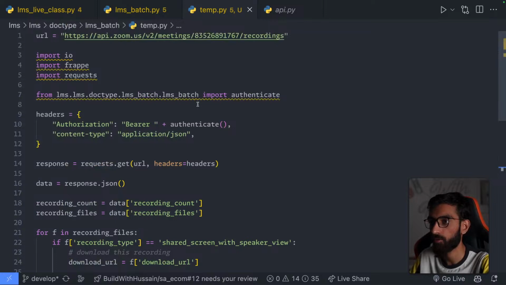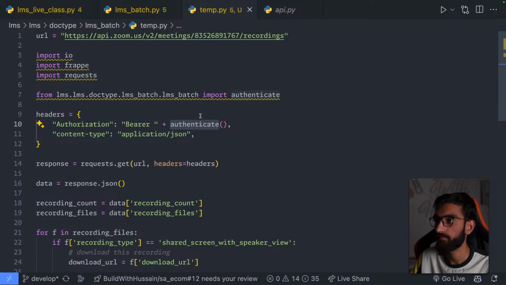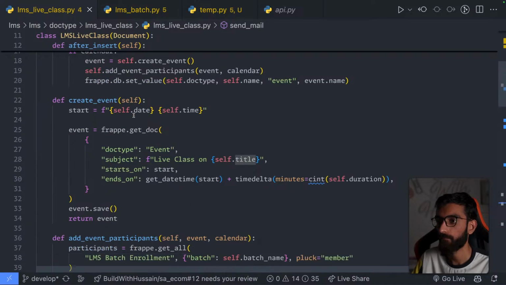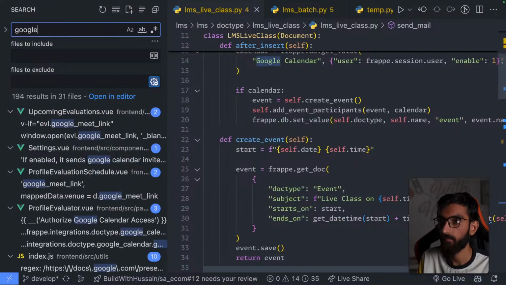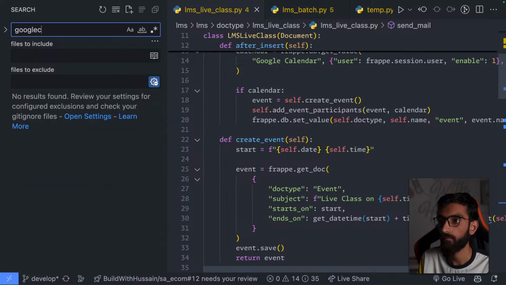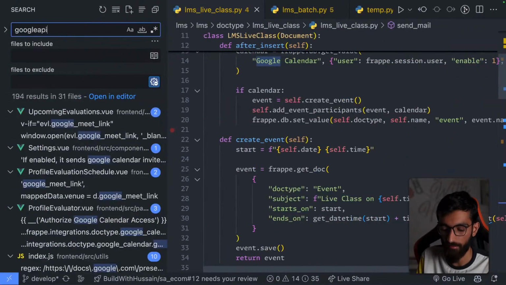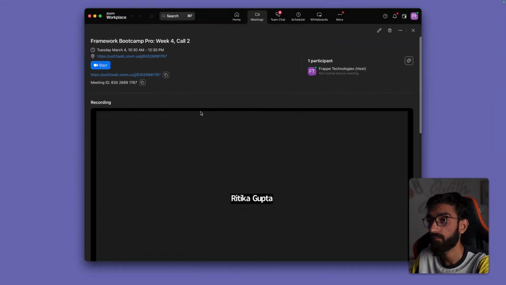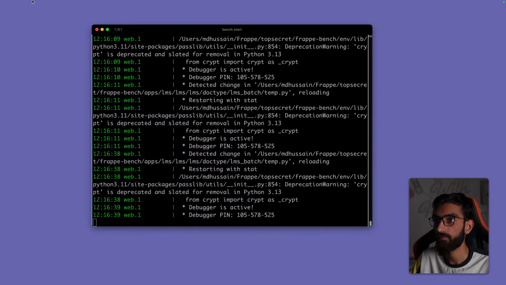We can global search in Learning as well. Google API client. No, so LMS doesn't have it. Let's check framework.